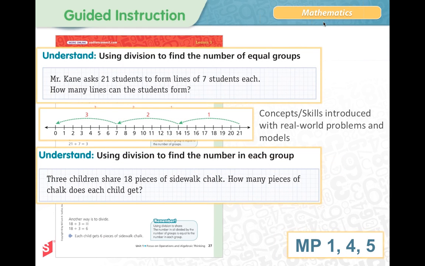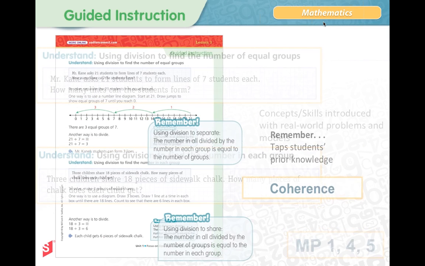Every Understand presentation begins with a real-world problem because, again, we want students to be problem-solving every day. And most of them are introduced with some form of a tool. A tool here is the number line, whether it's a concrete object, a number line, or a manipulative, or a drawing. We're introducing the word problem and solving it using a tool strategically.